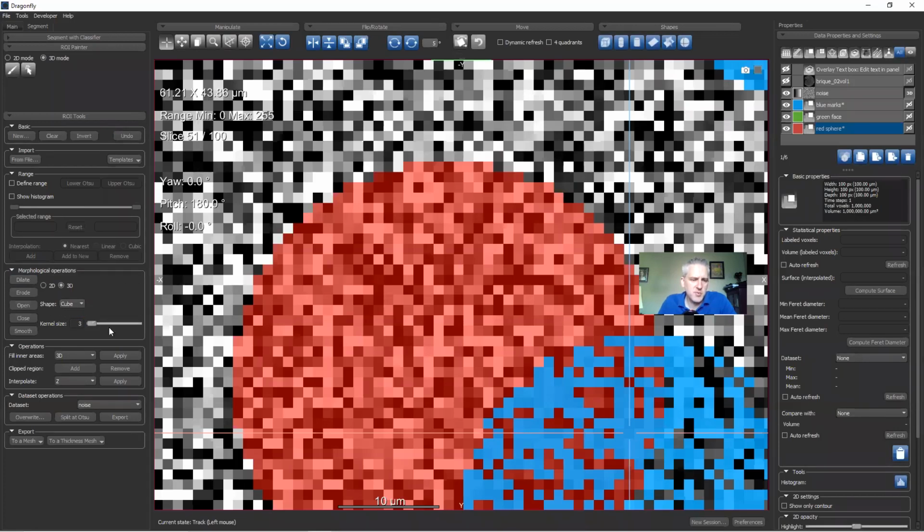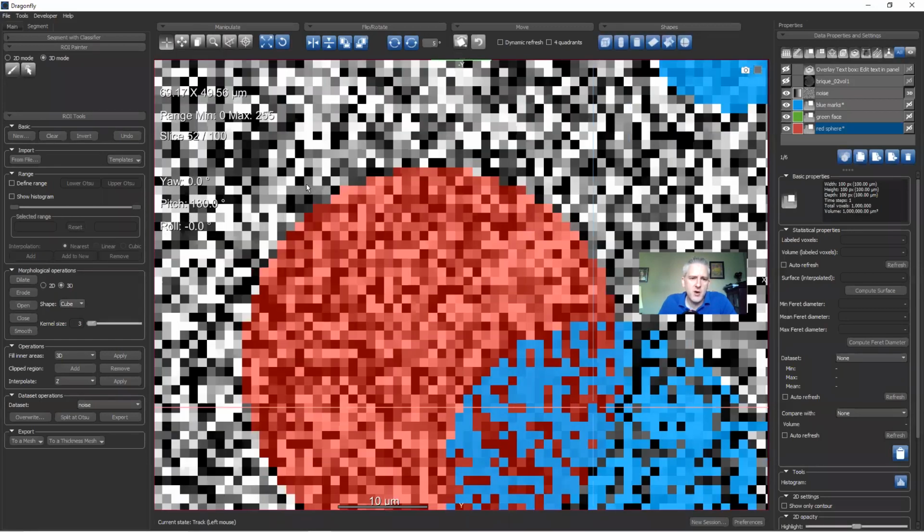I'm not going to talk about the shape of the kernel size very much today. I don't want to get buried in the details. So I can do a dilation. All of the pixels that are not labeled but touching red become labeled. So if I change the kernel size and I do a dilate, it gets much bigger. So instead it has a diameter of 7 instead of a diameter of 3. I'm going to click undo again.